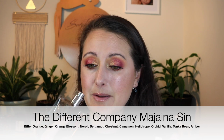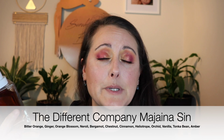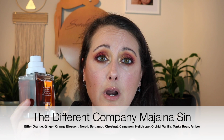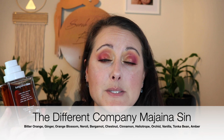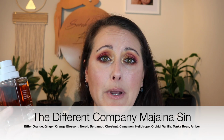I love this fragrance. It's funny, sometimes this will perform really well for me and sometimes it won't. If my skin likes it one day, it'll last for a really long time. Other times, like the other day when I wore it, it didn't last any time at all. I think it wore off after maybe 3 or 4 hours and I couldn't smell it at all anymore after that. But I have worn this before where I sprayed it on and went to bed, and then woke up the next morning, had coffee, went about my day before I took a shower, and I could still smell this. So it's just kind of a hit or miss as to whether it's going to hang around or not. I do love the way this smells though.